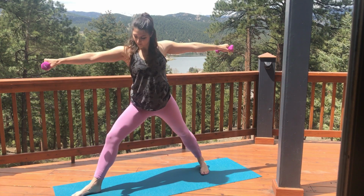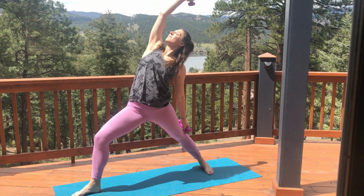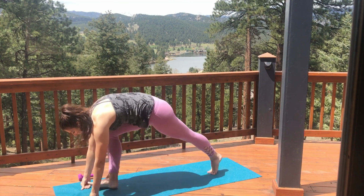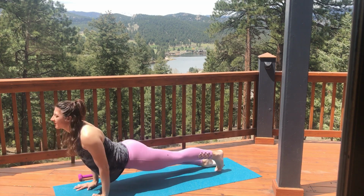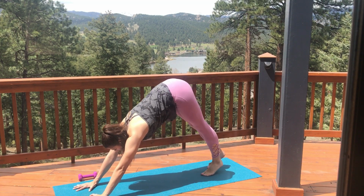Weight in each hand. Come back up, warrior two. Inhale, reverse. And exhale, cartwheel hands to mat. Step back to plank, your vinyasa. Belly to cobra or lower halfway chaturanga. Inhale, up dog. And exhale, down dog.